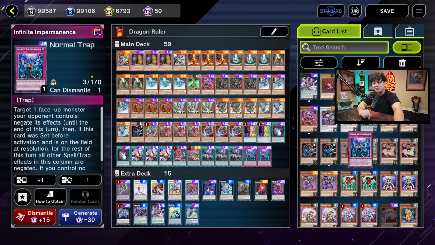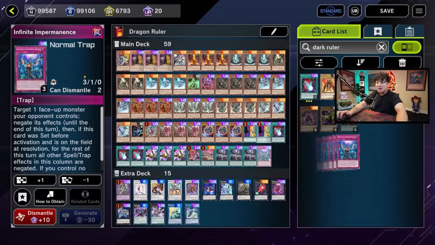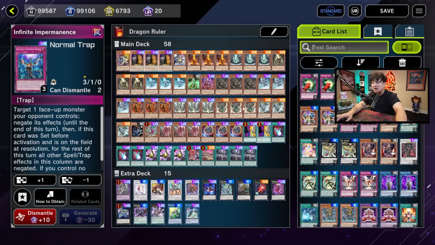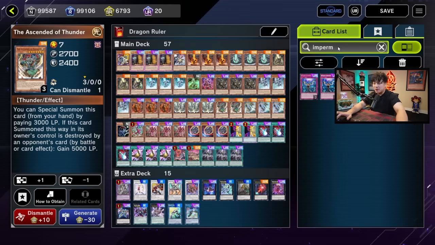Honestly, let me play three Dark Ruler. Cut Imprint to two. Maybe even Econ is better. Let me cut one Ascendant of Thunder and put in Imprint, because Imperm Nib is kind of crazy. Let's try this one more time.